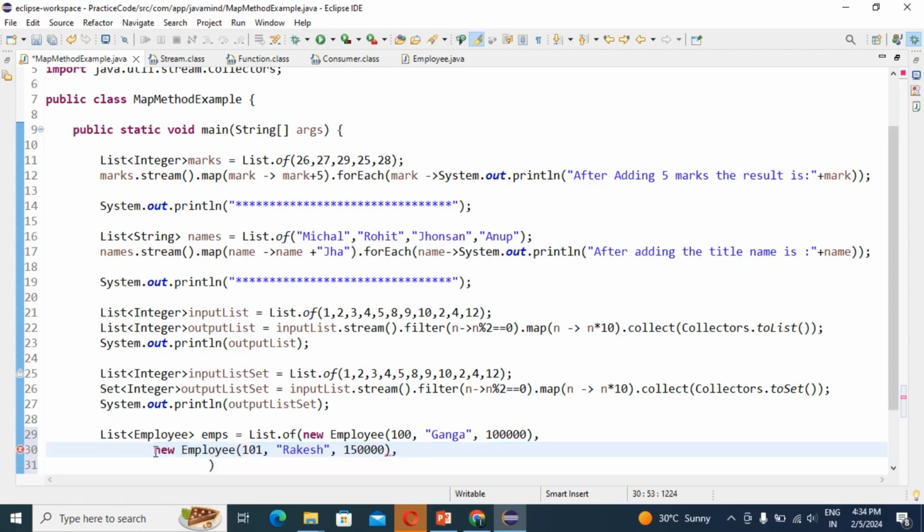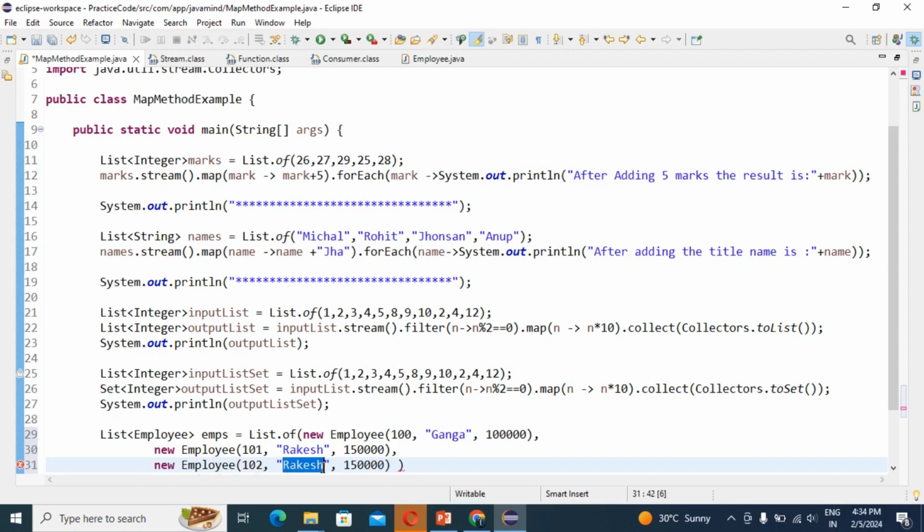So the third employee, the ID is 102, their name is Mohit, and their salary is 1,20,000. Suppose these are the 3 employees we have in the list of employees.